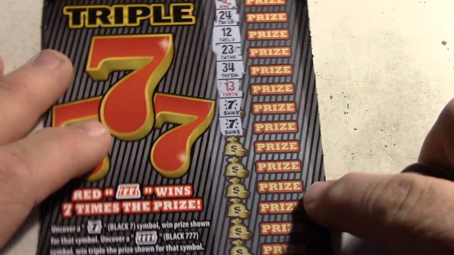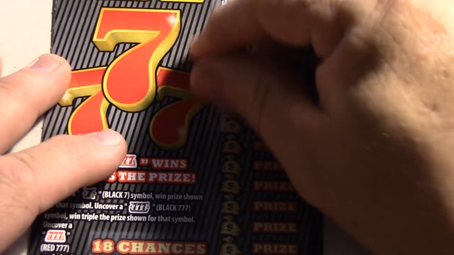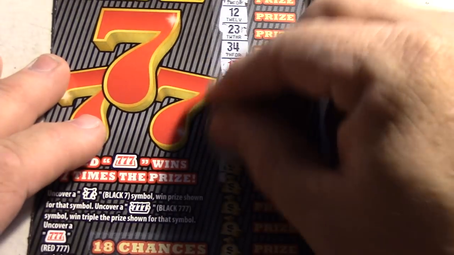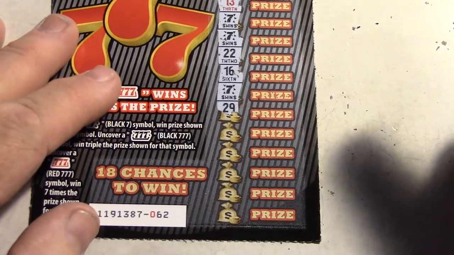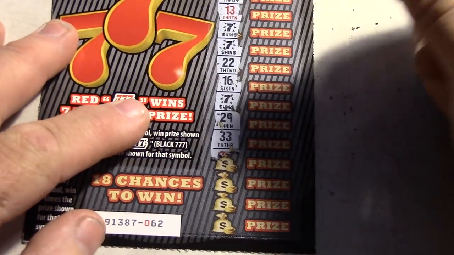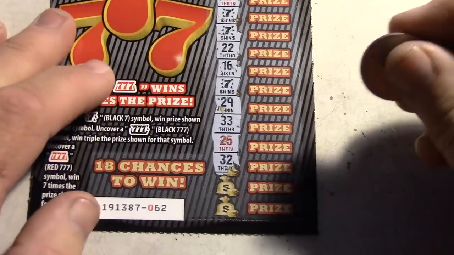Look at this. So we got 2 black sevens so far. This is a good session. I like this. So we got 2 of them so far. Oh, there's another. There's the third one. Awesome. And this is a $5 ticket, so yeah. There's no more. This could be possibly $15. And last two.